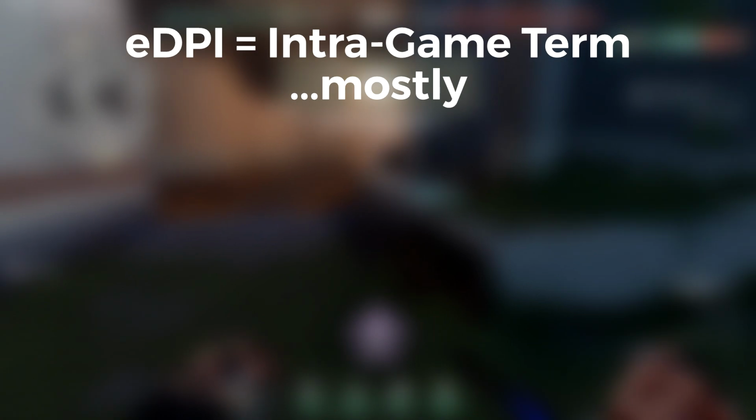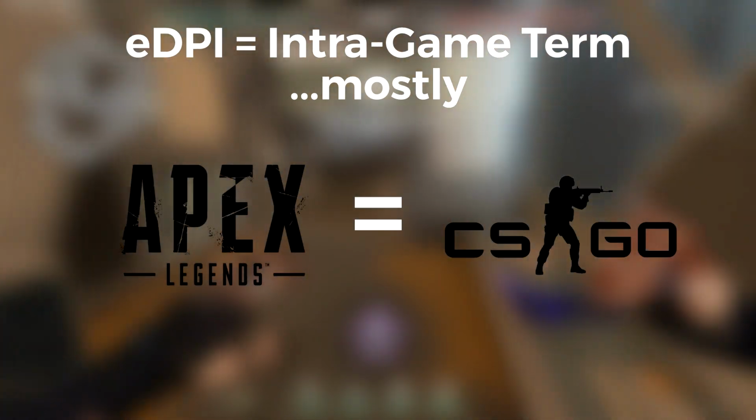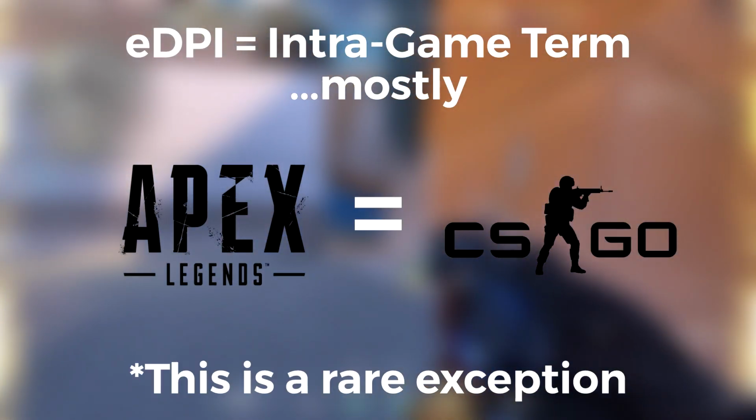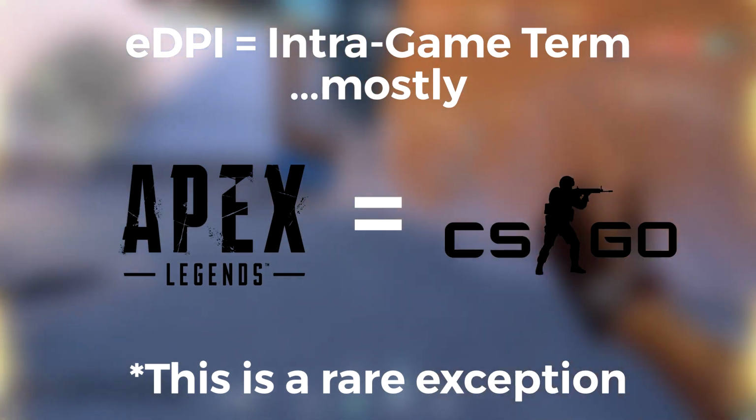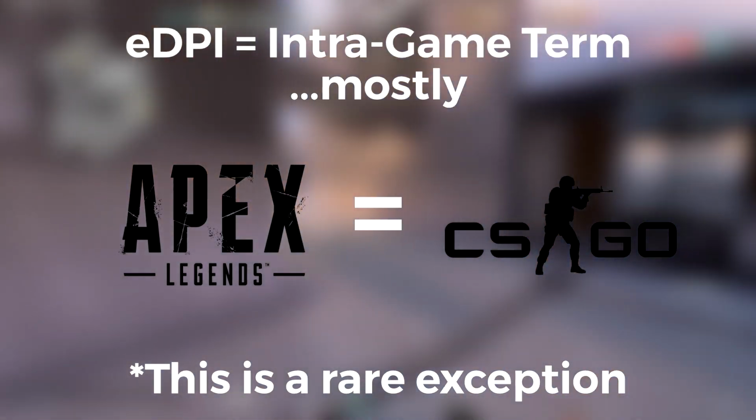That said, there are a few edge cases, for example Apex Legends and CSGO, that use exactly the same game engine and sensitivity slider. And therefore, in the instance of these two games specifically, you can compare DPIs on an inter-game basis. A practical use case beyond comparison for this equation would be when wanting to change the DPI of a mouse and being able to calculate a new sensitivity setting to preserve your effective sensitivity.